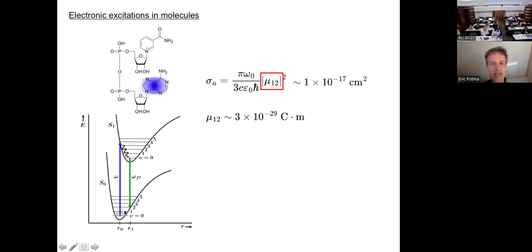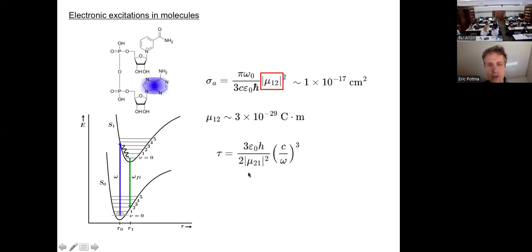And we can actually calculate the efficiency of this. And that is proportional, again, to a transition dipole, which is about the same magnitude as the absorption dipole. Okay? So instead of mu 1, 2, it's mu 2, 1. And the magnitude is about the same. So the higher this transition dipole is, the easier it is for the molecule to fall back to the ground state under the emission of a photon. And so you can deduce from that the more efficient this transition dipole is, the quicker it can fall back to the ground state. So it doesn't stay a long time here. So the lifetime will be short if this is very strong.